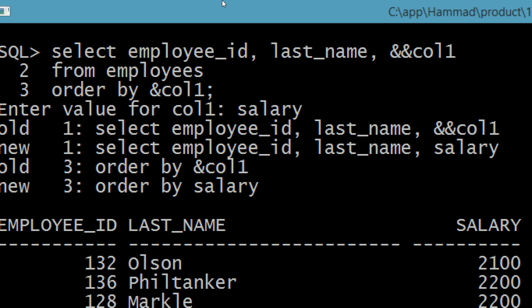So look at the query. It asked from me to enter the value for column 1. I just entered salary one time. As you can see here, the enter value prompt came just one time. So I entered the salary here, and automatically it received the salary here as well, because this double ampersand is the reference to this one. Clear? So that is double substitution variable. Yes? Like this pointer, this pointer.